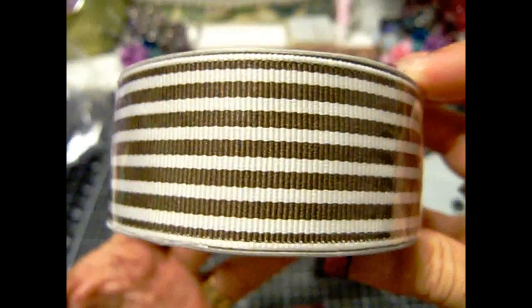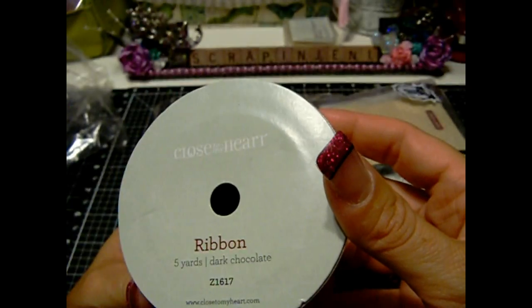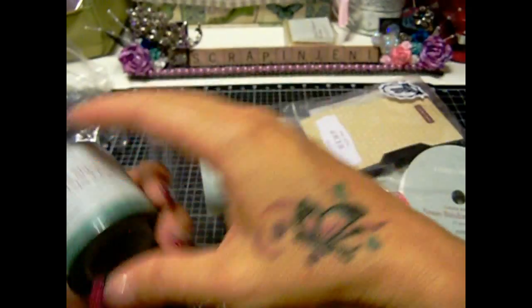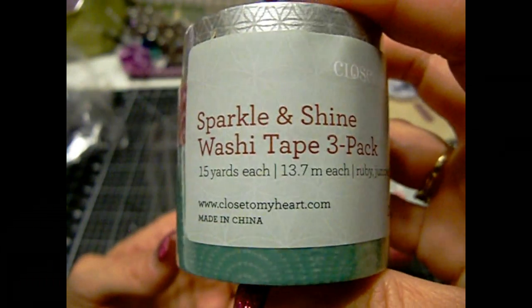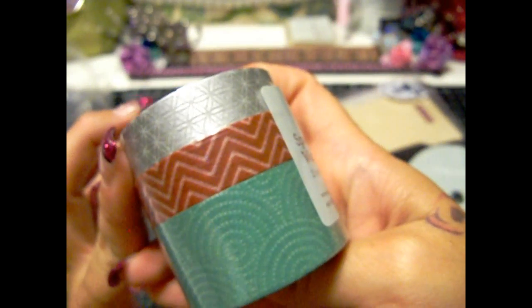So I picked up some of this ribbon. And you got 5 yards. It's a dark chocolate, Z1617. Just very cute little ribbon. And I picked up some more. This is Sparkle and Shine 3D, 3 washi tapes. Nice little, I like the silver with the stars.